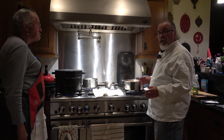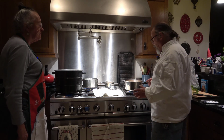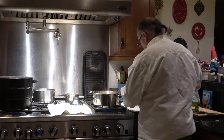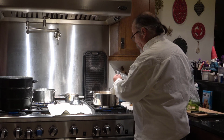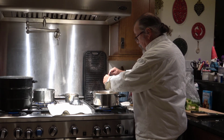Well, it's time for us to add the liquid pectin. It's really important that you do it in this order and that you use liquid pectin. Each of these packs has enough for half of the batch that we're making, which will be exactly the amount that you need for the batch that we'll put in the recipe.